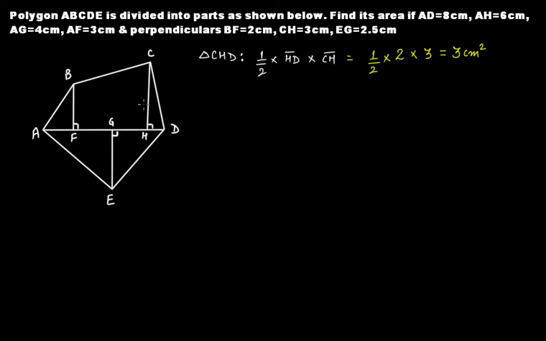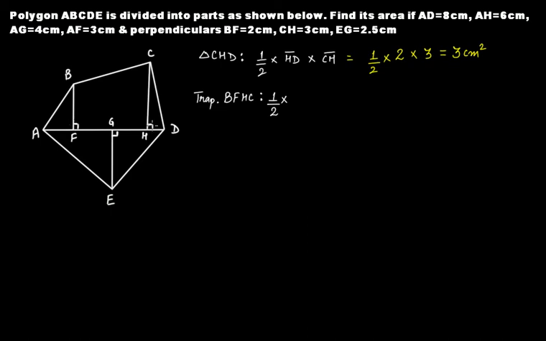Okay, now let's come to this trapezium. Why is this a trapezium? CH is perpendicular to AD, BF is perpendicular to AD. That makes these two line segments parallel to each other, and these two opposite sides are non-parallel. That is clearly visible. If you pay attention, BC and FH line segments, these two are non-parallel. Now, this is a trapezium. So the area of trapezium BFHC will be half multiplied by height. What's the height here? We know that the height in a trapezium is the measurement of the perpendicular line segment between two parallel lines.